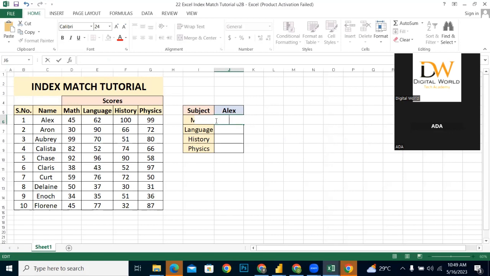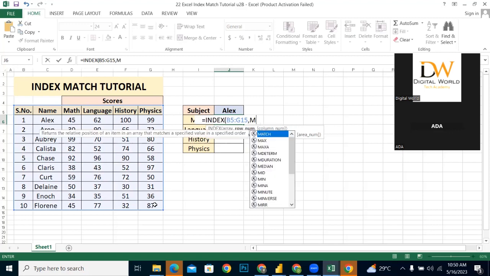So you've already created a drop down for this one already? I already created a drop down, which is in this place. You can see the drop down here. So now what I need to do is put in equals INDEX. First of all, we return the array, which is the range we want to get our value from. So it is the array here, which is the range. Comma. Then, instead of using our row number and column number, we use MATCH.